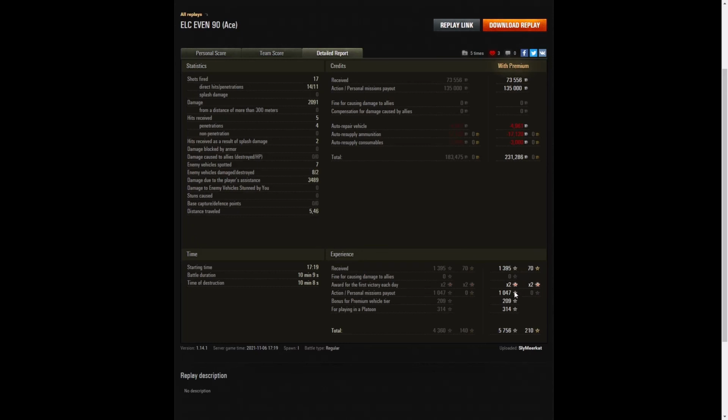1,395 XP, times 2 for the first victory, 1,047 personal missions payout, 209 for this being a premium vehicle, and 314 for playing in a platoon with Scene Bean. He took away 5,756 experience points altogether.